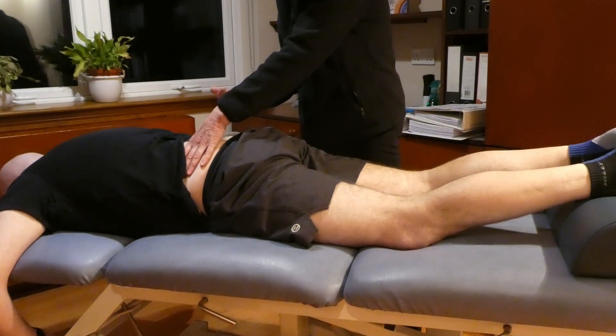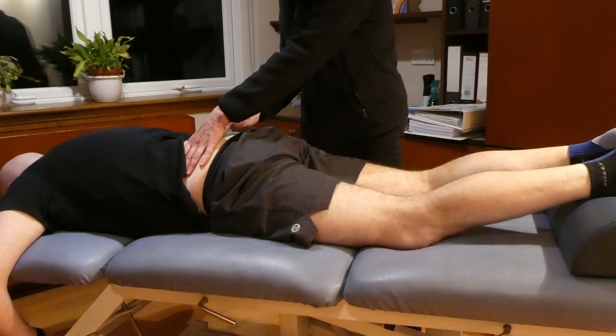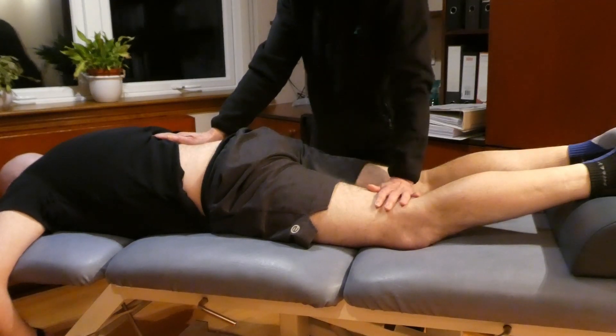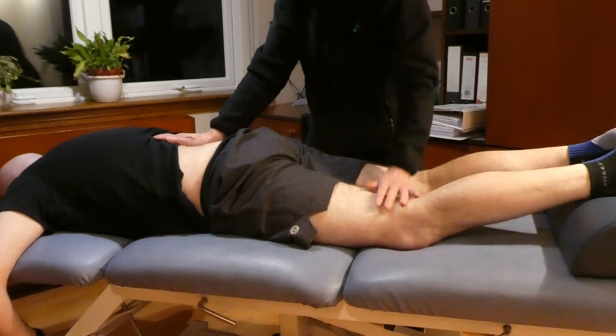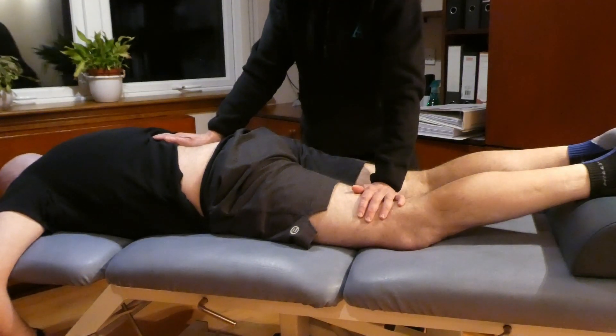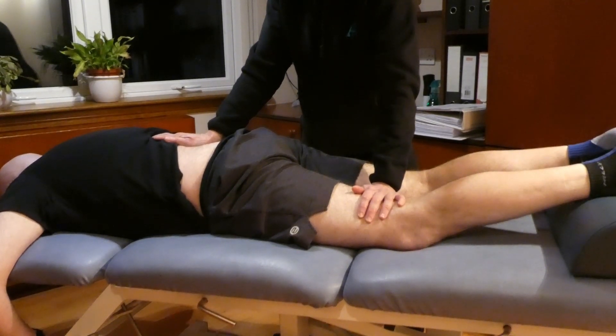the anterior and posterior sacroiliac ligament, and the interosseous ligament. It also tests whether the sacrum is either nutated or counter-nutated. All we're doing is looking for resistance — if we put the heel of our hand on that lumbosacral junction and give it a quick push, it should spring; it shouldn't resist us. Richard has got a bit of a problem because there's not a lot of spring there.